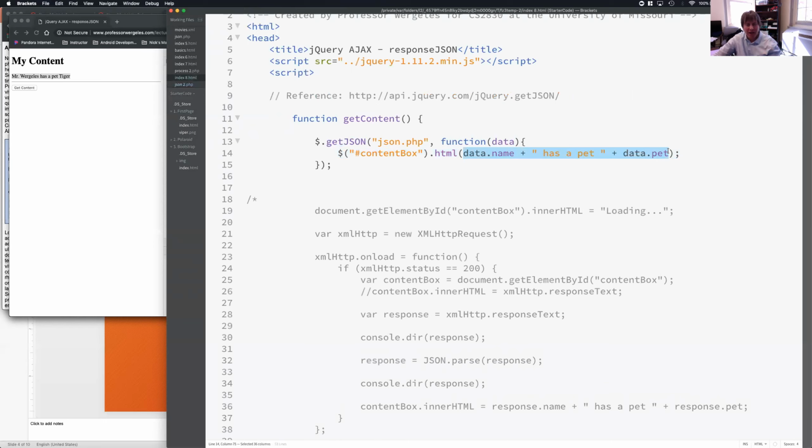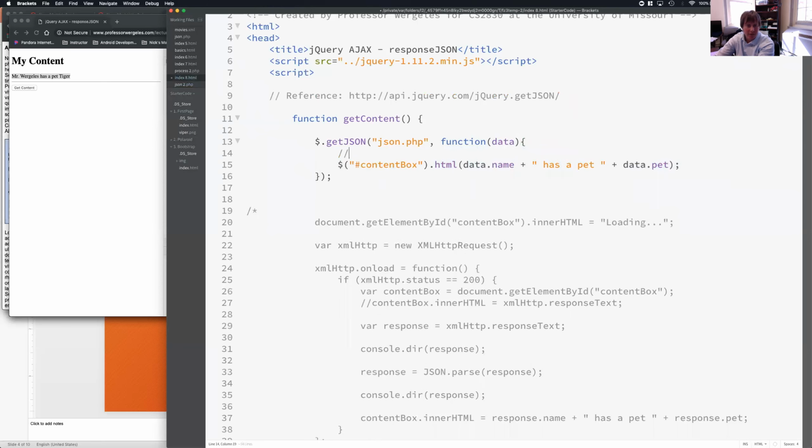Okay, now for the challenge, this JavaScript object will actually be a JavaScript array. It's going to be a JSON array instead of just a JSON object. So with the challenge, you'll actually have to have a for loop. Now you could either use a for loop, or in jQuery, they have the forEach function call that you can do.